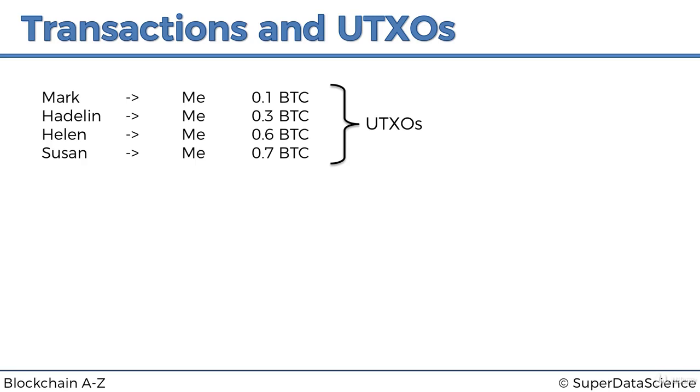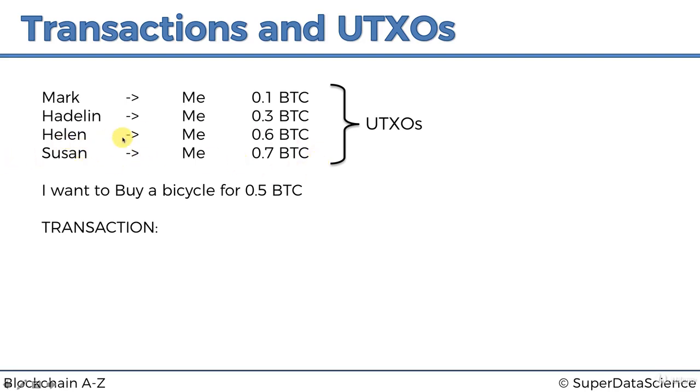Let's say I've received all this money, and now I want to buy a bicycle. I want to buy a bicycle for 0.5 BTC. So this is how we're going to now set up the transaction. We need to set up a transaction for that to happen. This is what it will look like. I'm going to take not just my money and use it. I need to choose the transactions. Remember, we said that they live on until these UTXOs have been used up. So I need to choose the transactions that I'm going to link into the inputs. So there's our inputs, where I'm going to get the money.